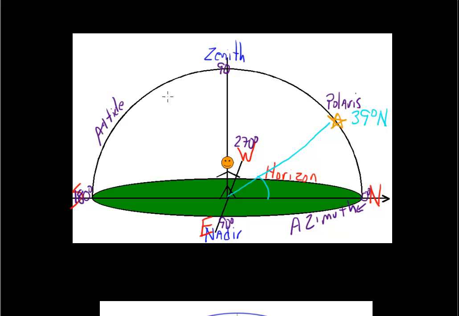Okay, any location on the celestial sphere, or in this case the Skydome, and this is actually called the Skydome, which I'm going to write a little bigger. This is the Skydome. Okay, so the Skydome is a location above your horizon. We can use altitude and azimuth to figure out the location of celestial objects.